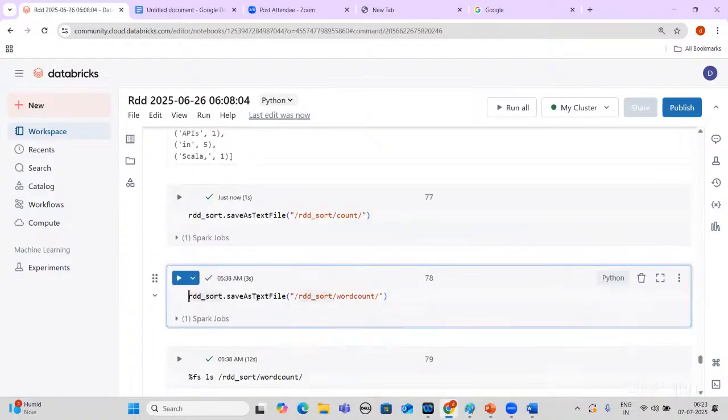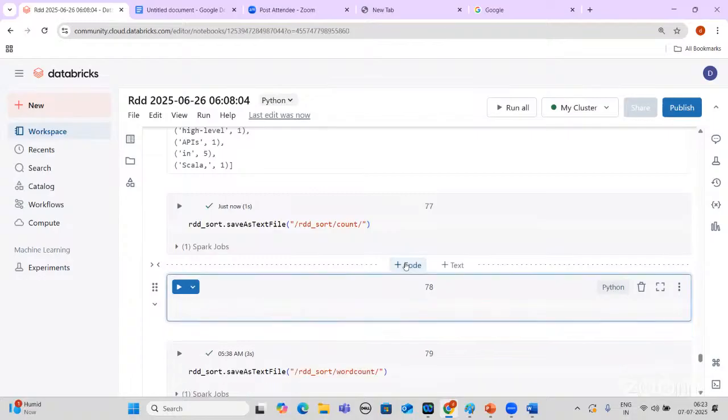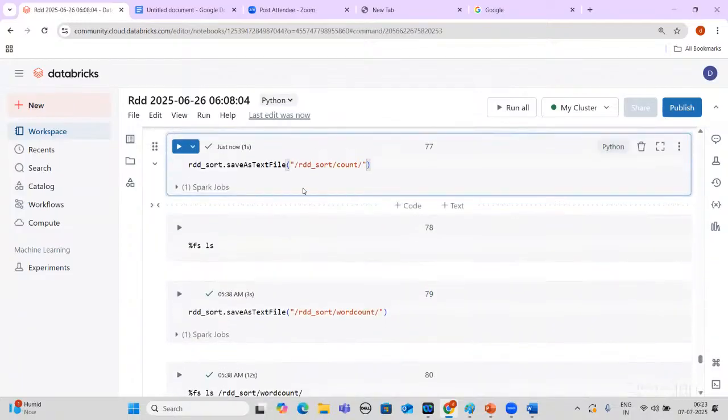See, it has been stored. And now, how do we check this using percentage fs ls? We need to give the path. Why are we doing that? To see how many partitions it will take. Two partitions. Okay, so I'm just querying this. Percentage fs ls, whenever I write it, it lists the files in the file system. ls is nothing but list.